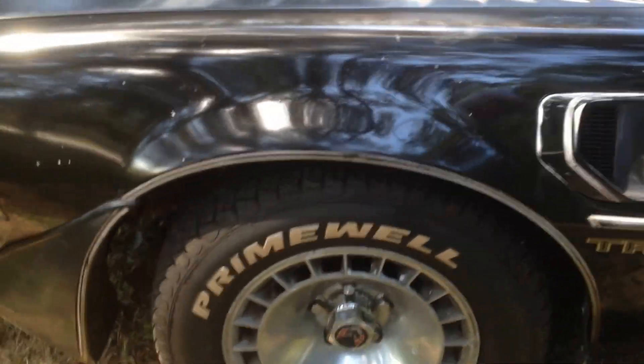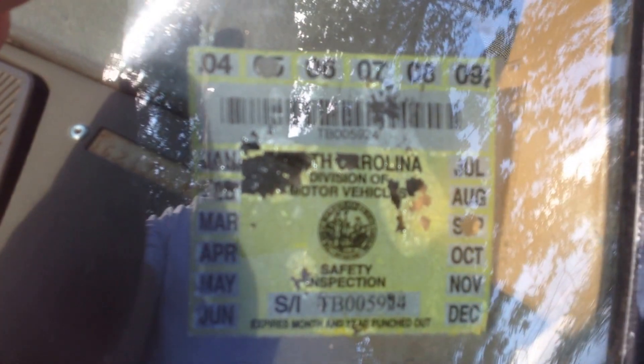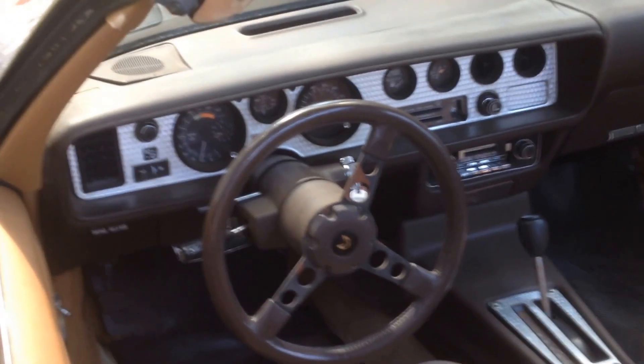So this is more of an in-depth look at my car. The car is a lot of fun — it is not fast at all, but once the turbo kicks in, it's pretty quick. It sat since 2005; it was last driven in September 2005 and just sat. It took me about two weeks to get it running — I had to replace some hoses and things like that.